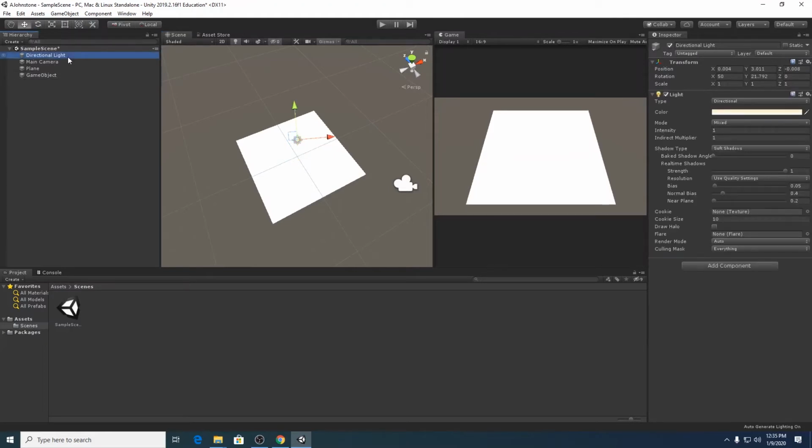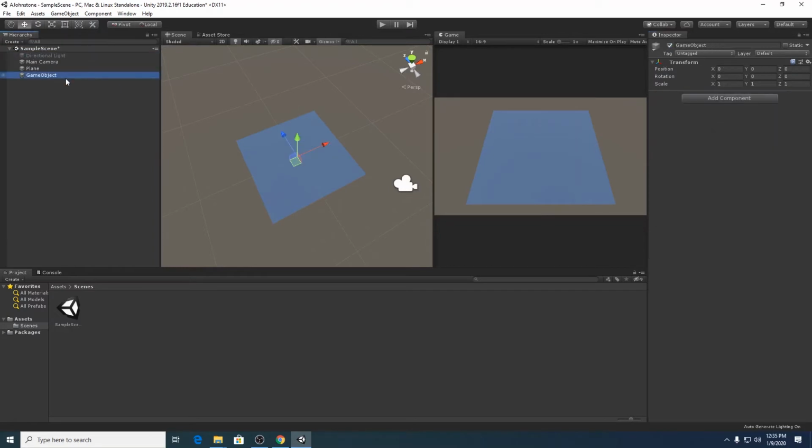So for example, let's say that instead of this directional light, I want to change the lighting in my game. I want it to be more of a dark kind of feel and have point lights, which feel more scary or immersive or something like that. I can take this game object, let me move it up a little bit, and I can go to my add component list, and these are all the components I can add.